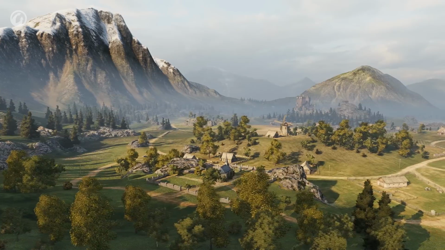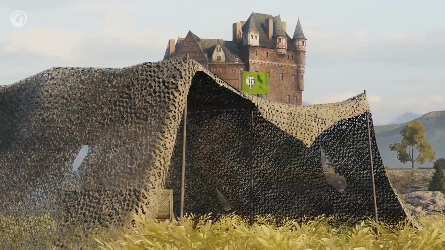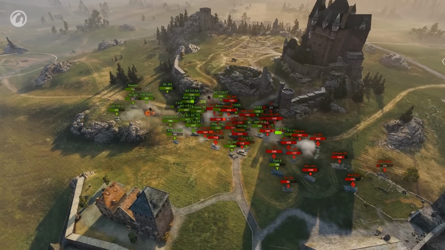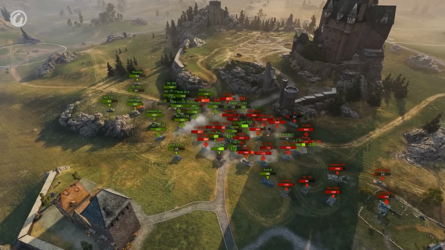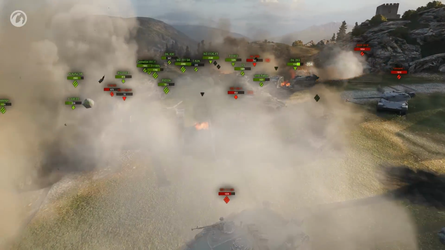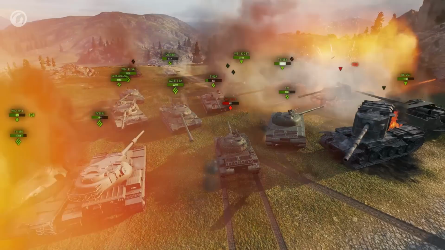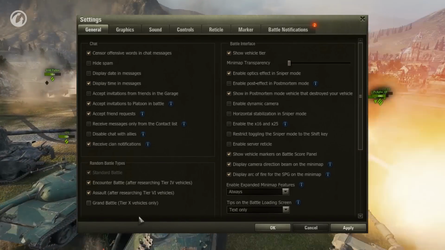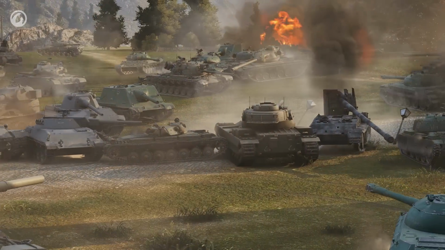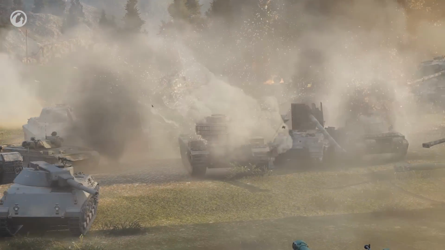We are planning to add more maps later. The duration of a battle is 15 minutes. Victory conditions are standard: capture the base or destroy all enemy vehicles. You can complete personal missions as well as receive awards and marks of excellence in this battle type. The process for entering a Grand Battle is the same as for entering an Encounter Battle or Assault. The corresponding box should be checked in the menu. When you click Battle, there is a certain chance that you will enter this battle type.